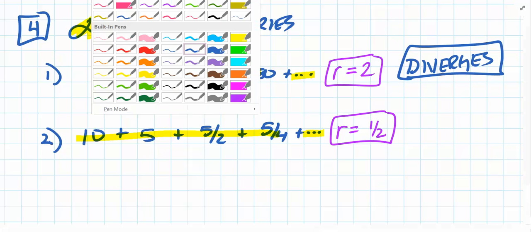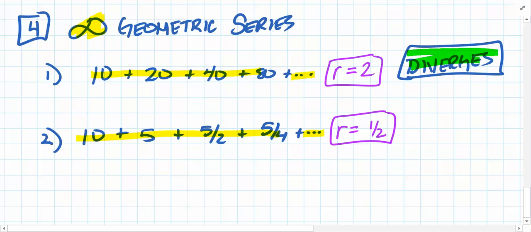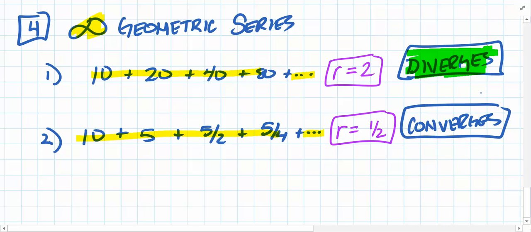So this series diverges, which means it goes off and does its own thing. It cannot be bounded. However, the other one converges, all right? And these are calculus words, you guys. You're going to see these words all next year when you take your calculus course, okay? So this series converges, and the first series diverges.